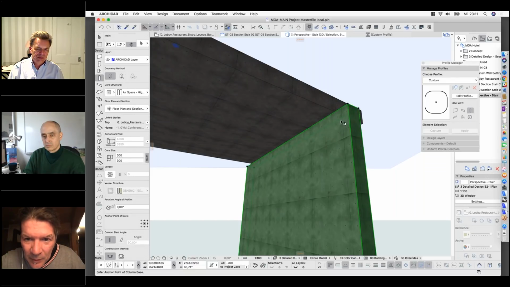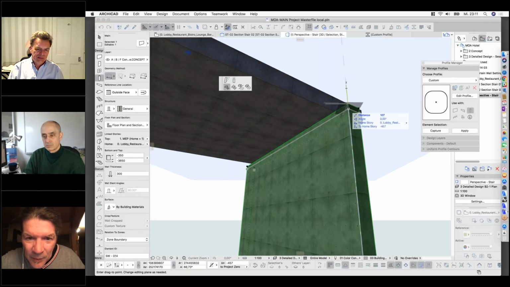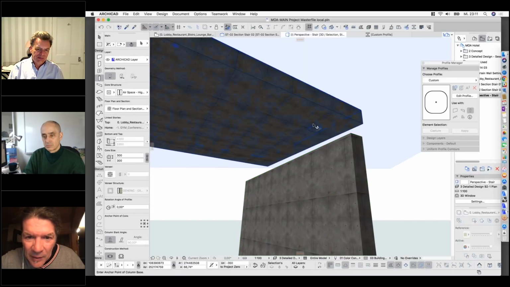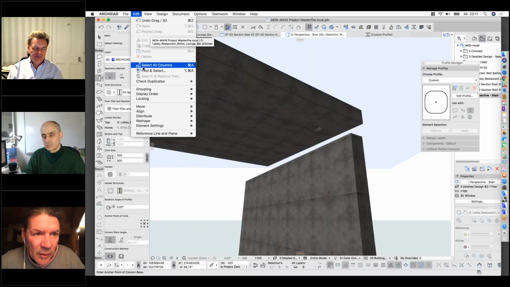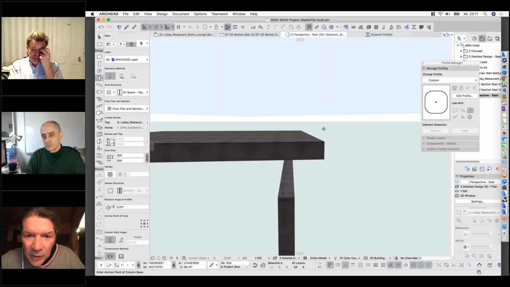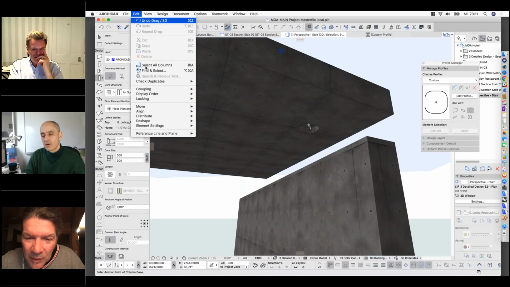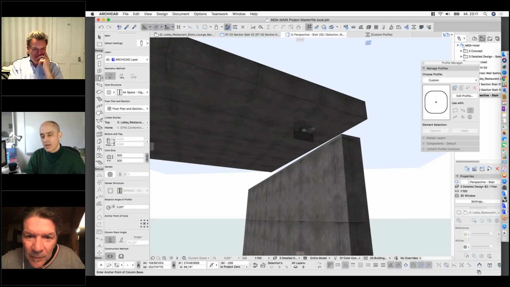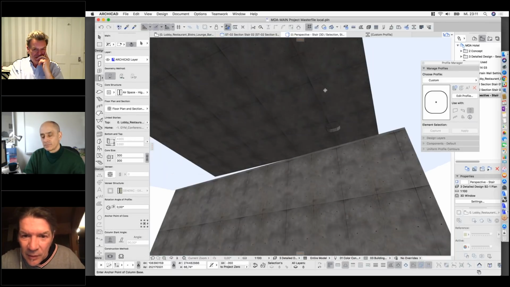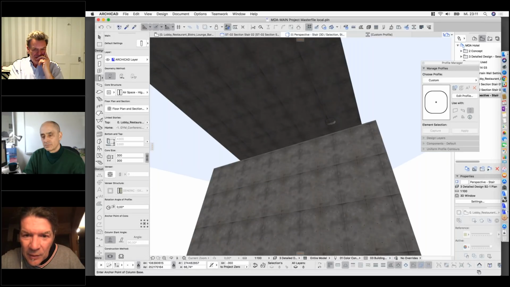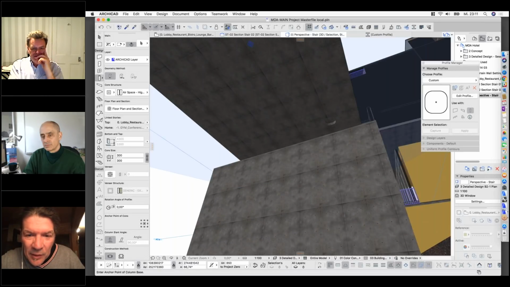There's my column. Here we go. And when I'm selecting it, come on. It's a column still. How does it work? Select all columns. Okay, that's strange. Maybe you didn't select the column in the plan to say show in 3D view. Select all columns. You have a hole, but maybe you didn't select it to show in 3D. Yeah, you're right. Here we go. Absolutely right. That's a nasty trick.